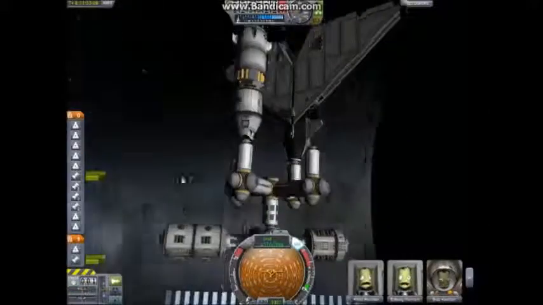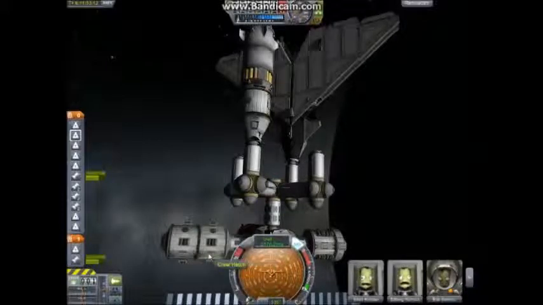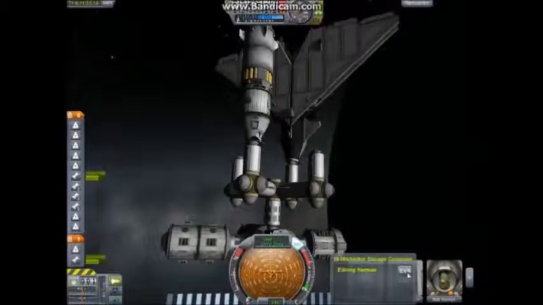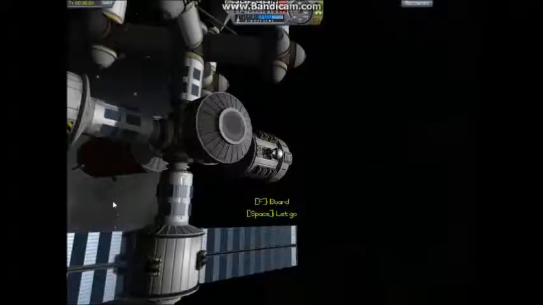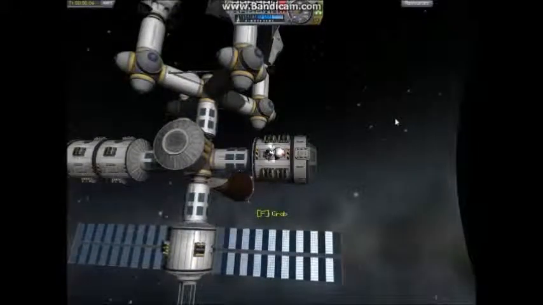Now, let me take a look at who we have in here for a quick second. And let's see, we got Curto. I think Eldon Kerman needs to go out to Station Honoraria as well.